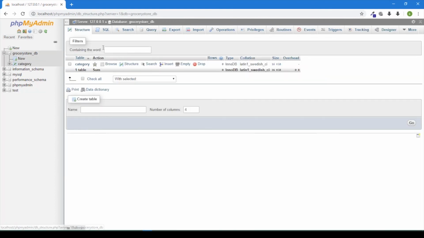Click on the database we've created, and as you can see, ito yung table na ginawa natin. And as you can see, you also have these other options or actions that you can do to your table. Structure is for changing the table structure, while search is for searching data, insert for inserting data, and empty is for deleting all the data in your table, while drop is to delete the table itself.